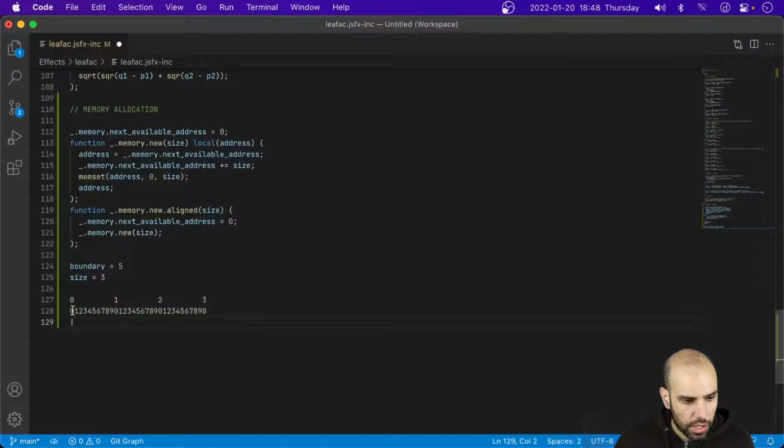So if we are at 0, 0, let's draw another thing to help us visualize these boundaries. So the boundary is a size of 5. So I'll have boundaries in these locations. No, that's one more than what I should have.